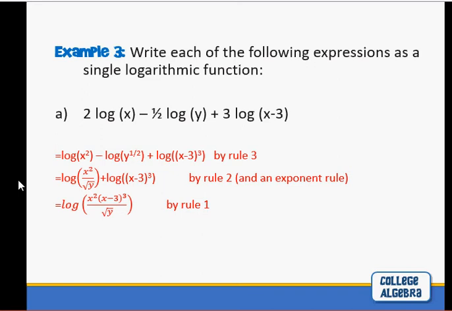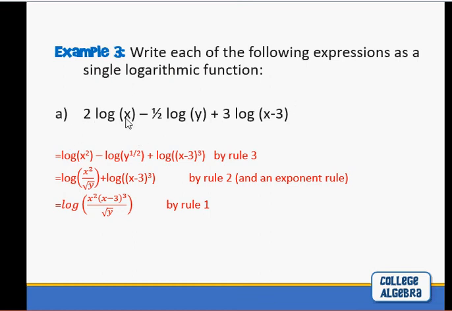Okay, we can also go in the reverse direction. Sometimes they call this condensing or contracting a logarithm. It may be useful to take a big string of logarithms and to put them back together as a single log. You can think of this as being exactly the opposite of what we just did in the other direction. So if we reverse what we were doing before, the first step would be to take these coefficients and bring them up as powers. Okay?